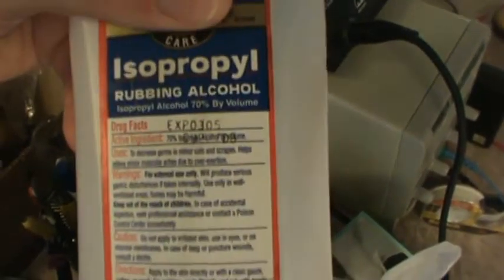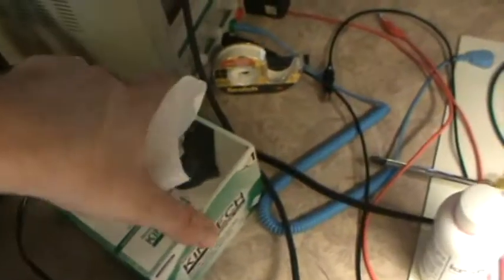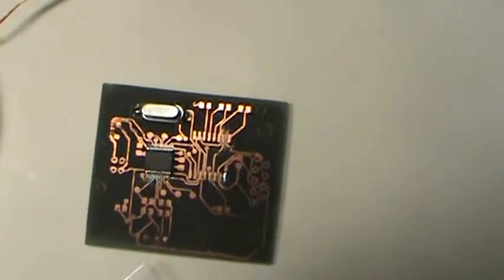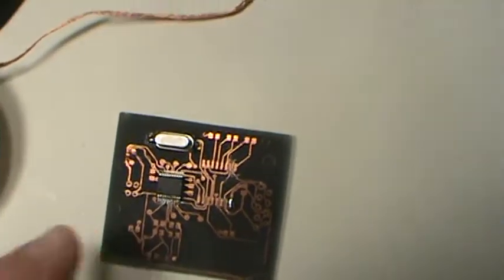Another good thing to have around is good old isopropyl alcohol, because you can wipe stuff up with this. These Chemtech little wipes are really nice to have. Oops, we don't knock everything over here. It's nice to have these little wipes around, because you never know when you need to clean flux off or whatnot, and they come in this little package, kind of looks like Kleenex. Those are really nice to have around too. So anyway, I hope that helps, guys. That's how you solder stuff to your custom boards that you've made.